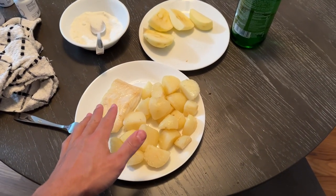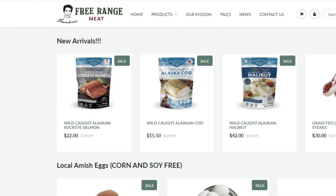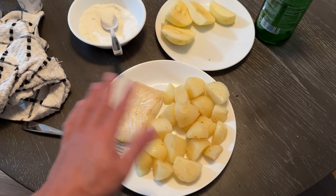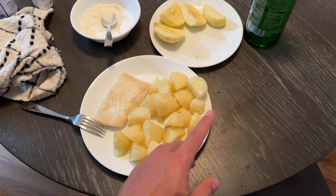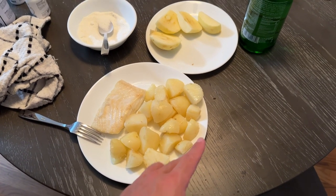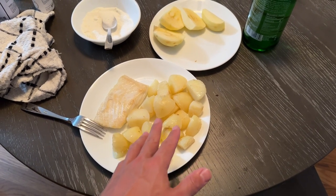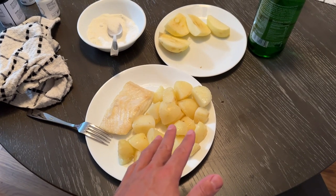We have lean protein. I like the fish because it's low in iron. We also have cod on Frankie's Range Meat and now we have salmon. Halibut's really expensive — I was just trying this out. The cod is literally less than half the price, but halibut doesn't even really taste like fish — it has zero fishy flavor whatsoever. Can't really say the same about cod, although cod is also pretty mild. These are peeled red potatoes — soak them in water for a day. You don't really have to, but you want to make sure it's a white flesh potato. Just an excellent source of starch, carbohydrates, fiber, and minerals — potatoes are basically a complete food.